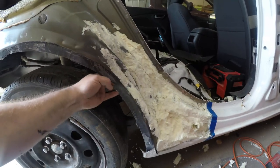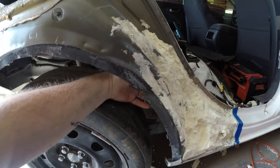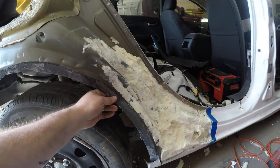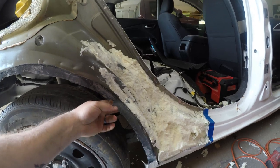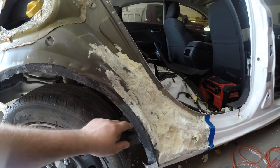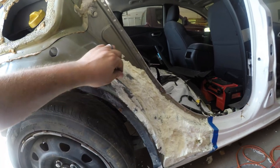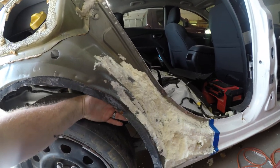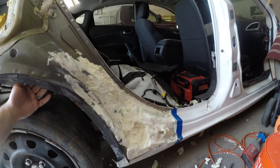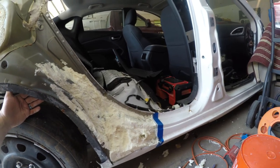and then we have to fix this mess here. You can see the inner wheel well is pushed in a little bit. It's not too bad, at least from what I can see of it. I think what we'll end up doing is grinding it down a little bit using the stud welder and putting a couple stud welds in and either pulling it back with the Morgan knocker or using the pullback ram from the Porta Power and straightening it up, and then taking a hammer and dolly to clean up the rest of it. And then it'll be pretty much ready for the new quarter panel, which I have yet to order.